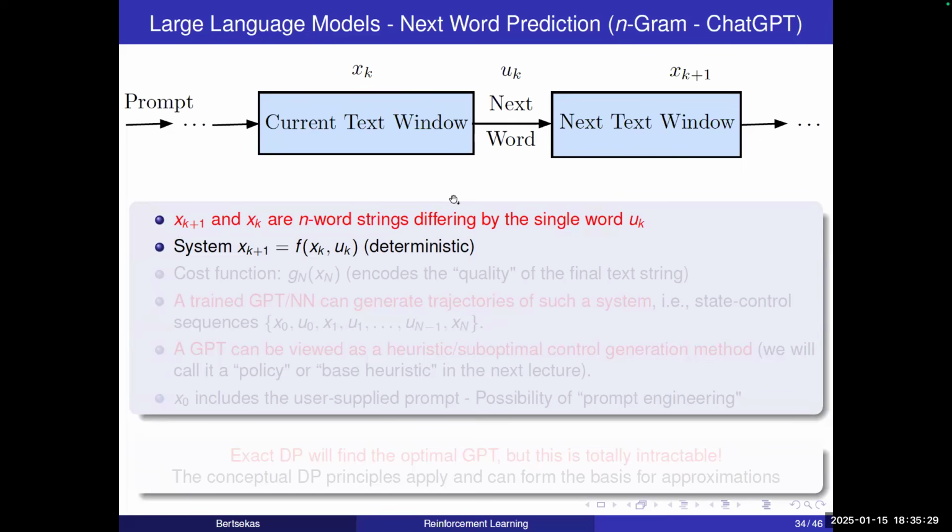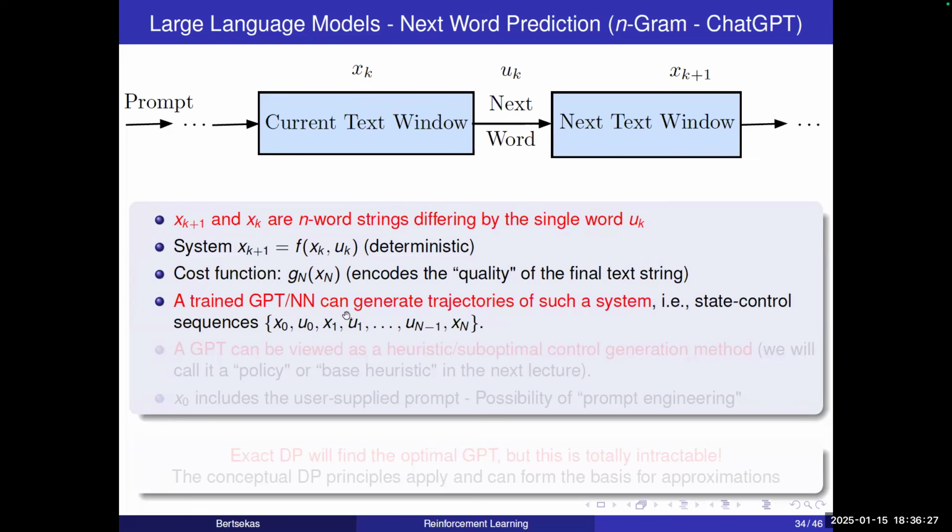At this point, it has nothing to do with dynamic programming yet. Suppose that we are given some cost function, the terminal cost. We have some evaluation criteria that judge the quality of the text string generated after n stages. This would be the cost, and the intermediate text strings have 0 cost, so we don't evaluate the previous stage text strings. At this point, we obtain a dynamic programming problem that has only the terminal cost and no intermediate cost. We would like to select the control sequence such that it's optimal as measured by this cost function.